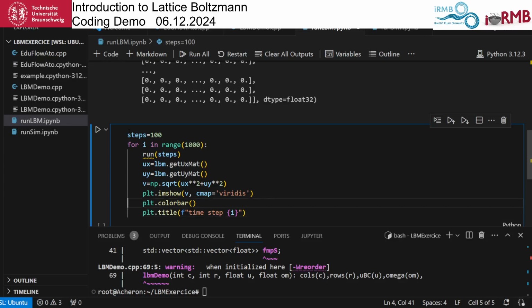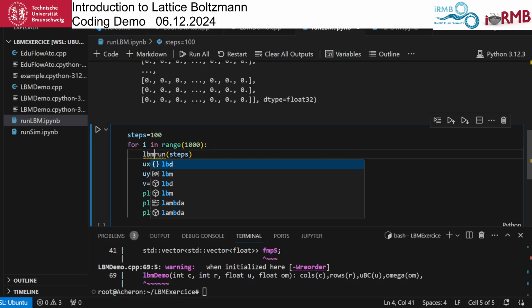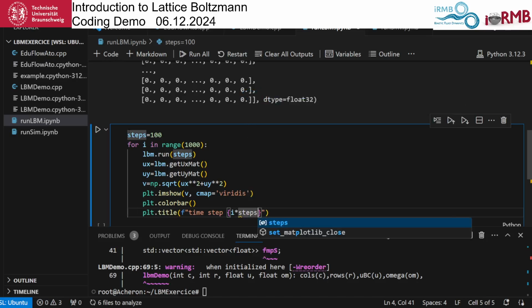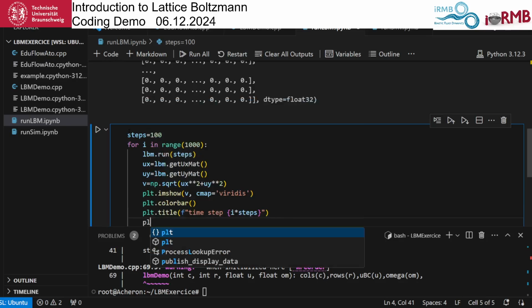Also LBM, sorry, not the class, but the object name. Yes, sorry. So, and then this is i times steps, should be, right? So, and then plt dot show.